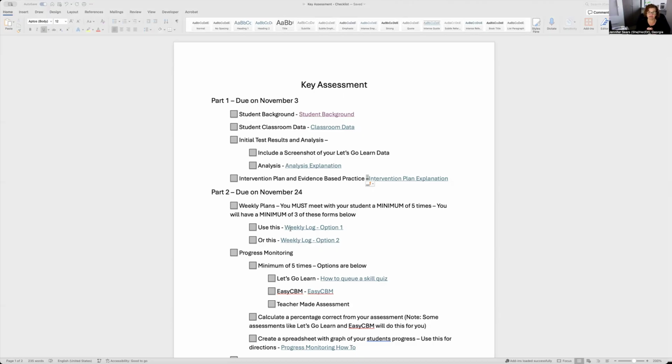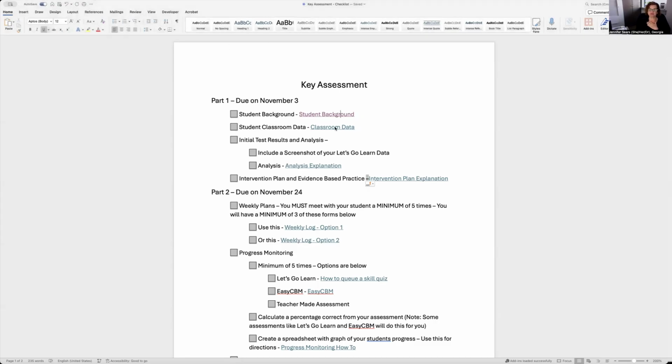So personal and family history, 1 to 2 paragraphs, medical information, 1 paragraph, educational information, 2 to 3 paragraphs. This goes right along with what we've been doing all along. So this should be pretty easy. Please note these stars that I have there that said, if there is something on the list that doesn't apply to your student, just state that. So for example, if your student doesn't participate in extracurricular activities, just say that. That's fine. Okay. So this is the student background information.